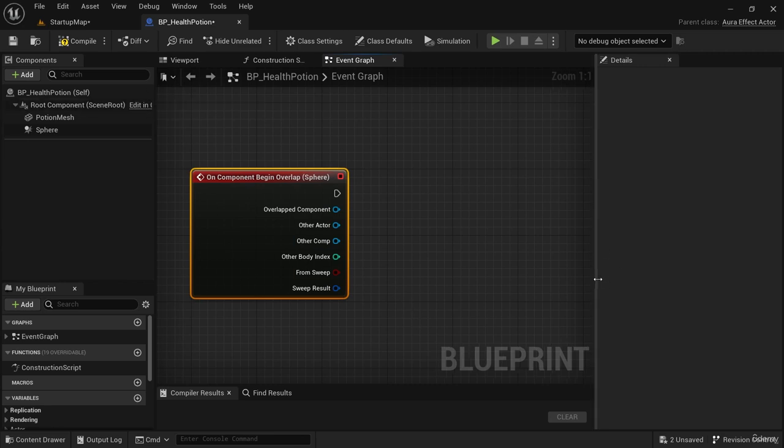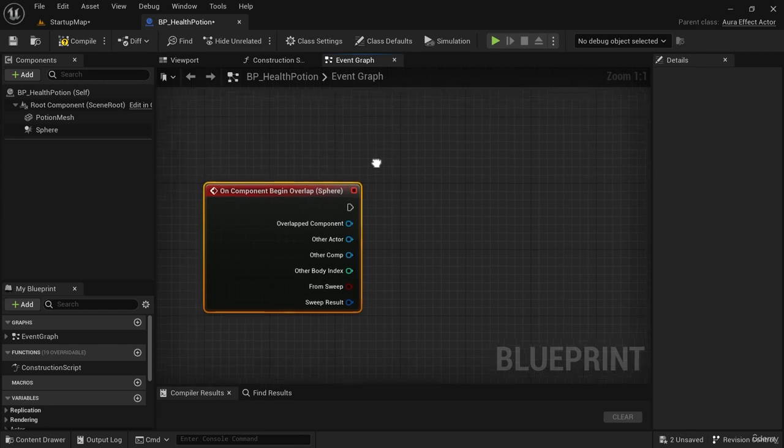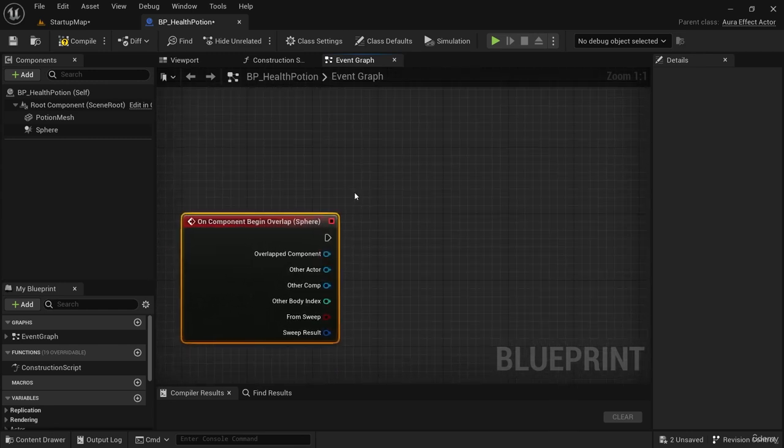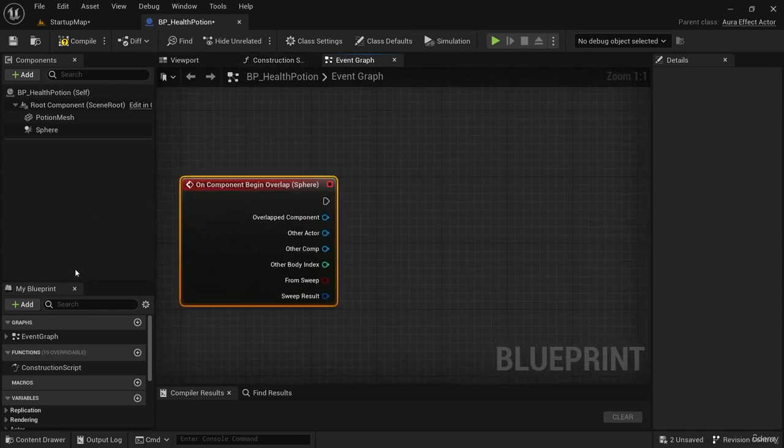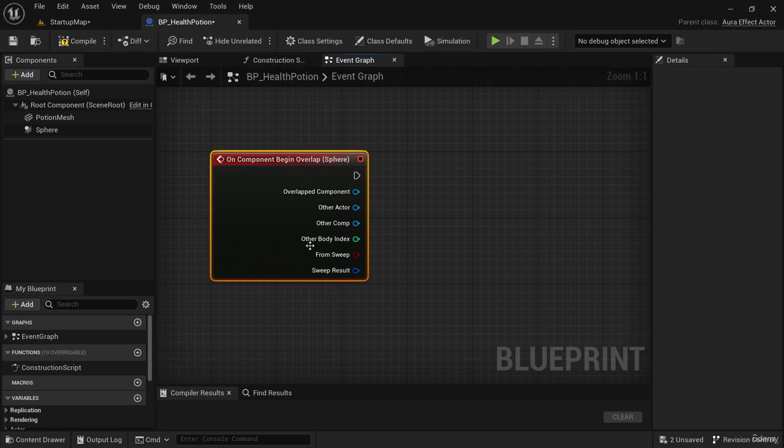Now, again, doing this in Blueprint versus C++ is a matter of choice, and in many ways, adding this functionality here in Blueprint gives us a little bit more control on this side of things. But we're going to do this on the C++ side for educational purposes. I think it's important for you to see how to do things both in C++ and Blueprint, so that way you can make the decision, as in some cases it will be more appropriate to do in C++, and in some cases it'll be more appropriate to do here in Blueprint.